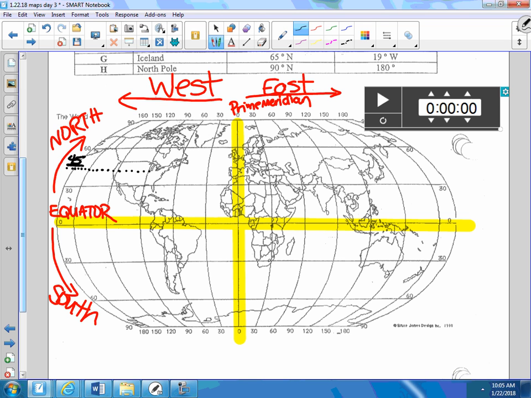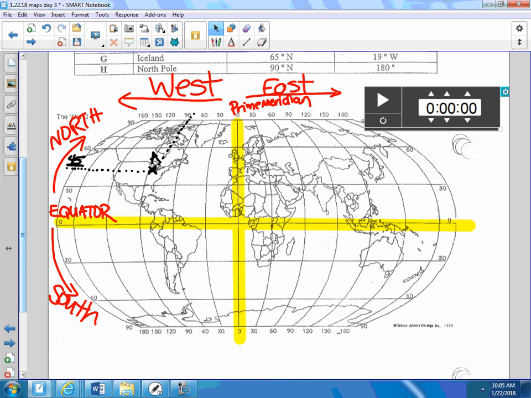42 is under 45, sweetheart. We're going this way. And what is this, 87 they wanted? 87, we're going to curve a little bit. And the Finger Lakes, so the Great Lakes are right here. This is letter A. Somebody come up here and put B up. Come on, Dana, do B.